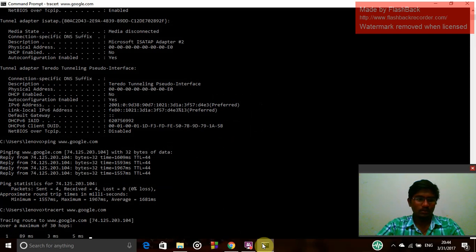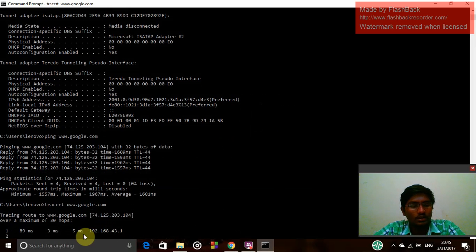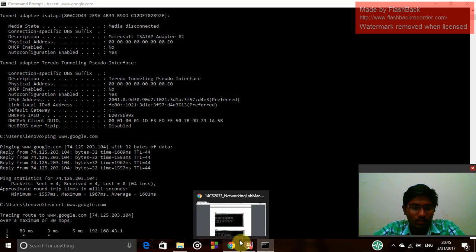So here it comes. The path followed while reaching the destination will come here in this trace route to www.google.com. In between it's loading, so let's see another one.